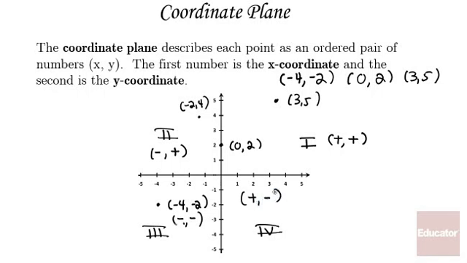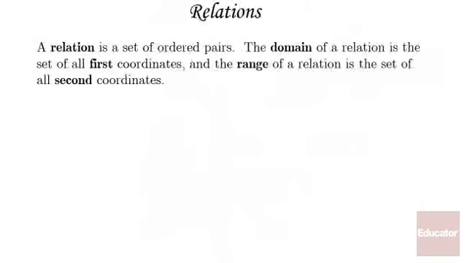And we'll be using the coordinate plane frequently in these lessons in order to graph various equations. Recall that a relation is a set of ordered pairs. The domain of the relation is a set of all the first coordinates, and the range is a set of all the second coordinates. Relation is often written as a set of ordered pairs using braces to denote that this is a set, and then the ordered pairs, each in parentheses separated by a comma.